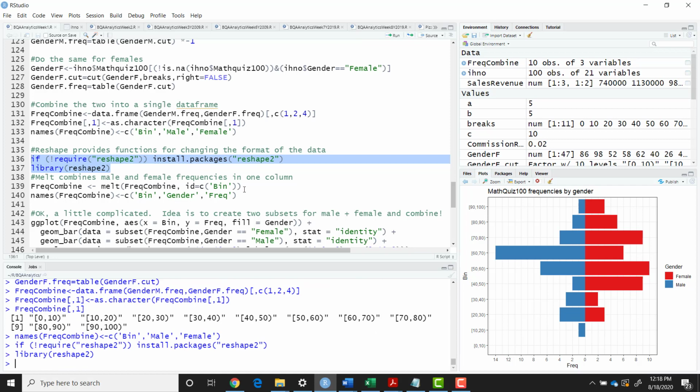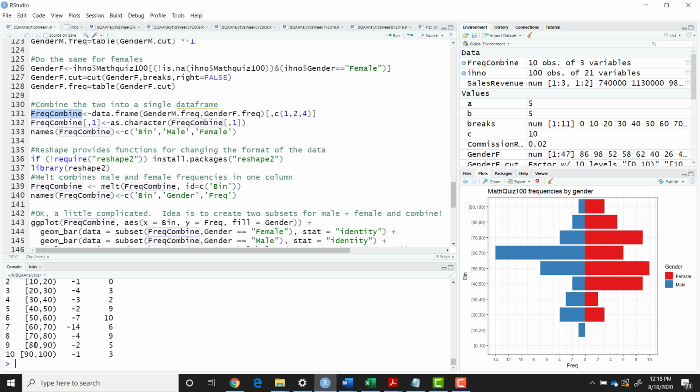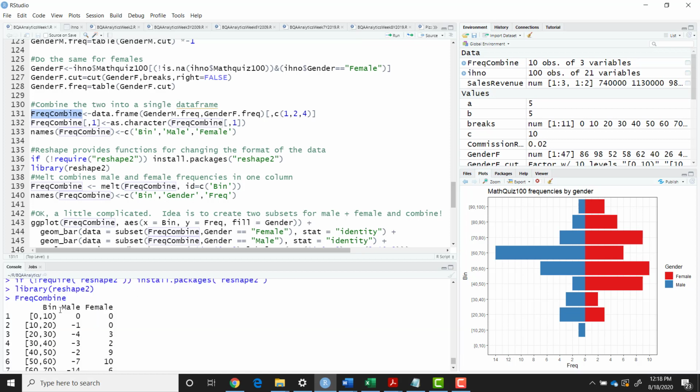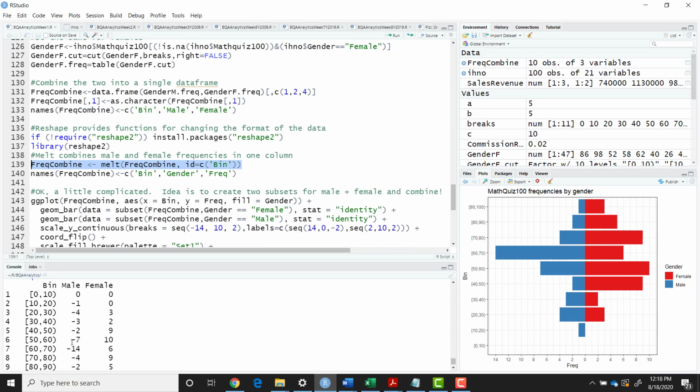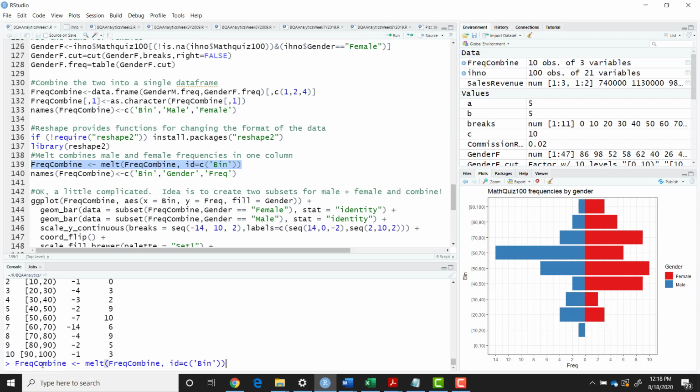If you look at the original combined data frame, it's got the bins, the males, and the females. Now let's use what's called the melt function from reshape.